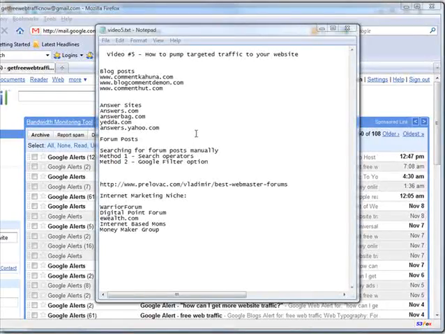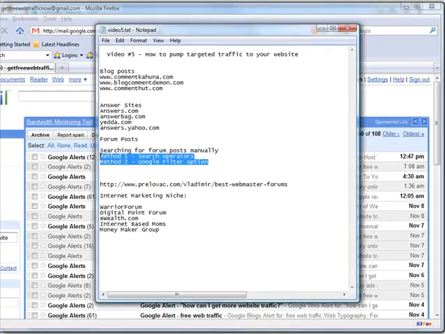The next way to get traffic to your website, targeted traffic, is through the use of forums, by posting valuable articles on forums. And I'm going to show you how to do this through the Google Alerts system, from the alerts that you receive. So we're going to look at an example of an alert that came from a forum. And then I'm going to show you some additional manual ways of doing it using the Google search engine. I just thought this would be a cool little addition to throw into this video and show you how to do that. Very powerful. So let's start by looking at a Google alert that originated from a forum.